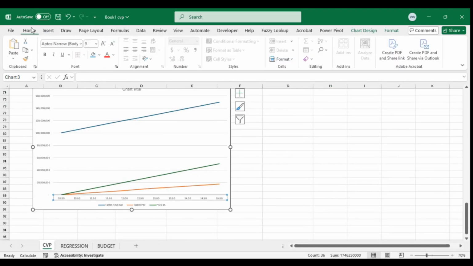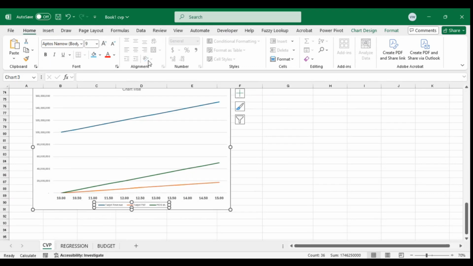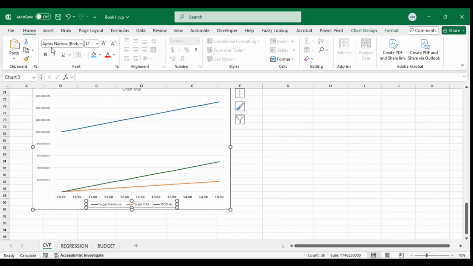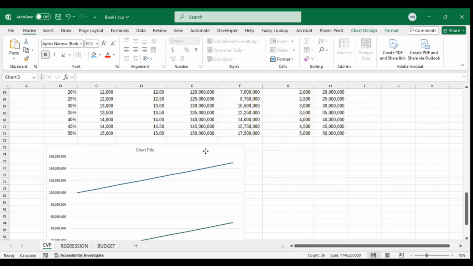And all these are number of batches, so we can make it bold and increase the size. From there, now you just need to make your graph as visual as possible and as clear as possible so that it's able to communicate what you want. So that's it for that part.